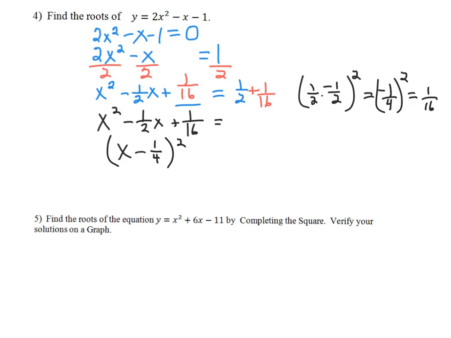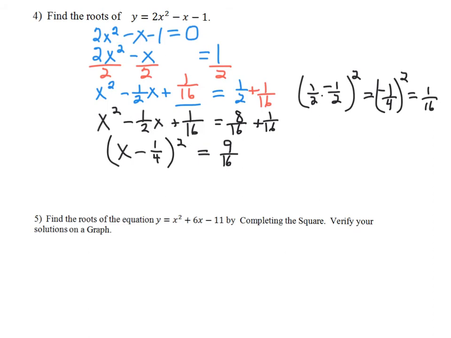Now on the right side we need to add together 1/2 and 1/16. So that's the same thing as saying 8/16 plus 1/16, which gives us an answer of 9/16. Now if you need to, take a few minutes to think about where we got the left side and the right side of the equation. And again, remember that this number right here inside my factor is always going to be whatever half of the b was. So it's the number negative 1/4 in this case, before I do the squaring to figure out what to add to both sides. This negative 1/4 goes right here.